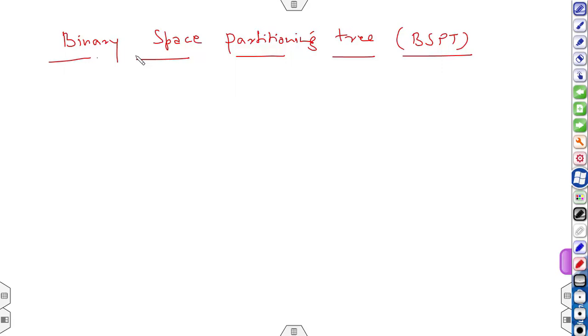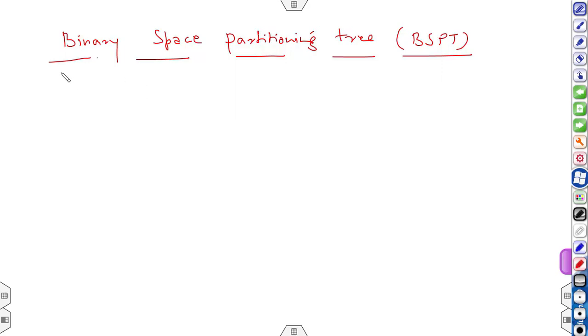There must be a method by which we can judge which object available in the scene will be rendered first. If we render only those objects which are visible in the scene, then definitely we can increase the speed of the rendering process.